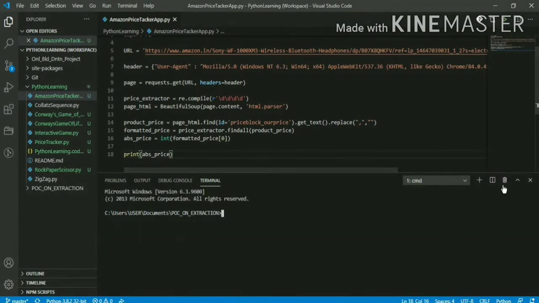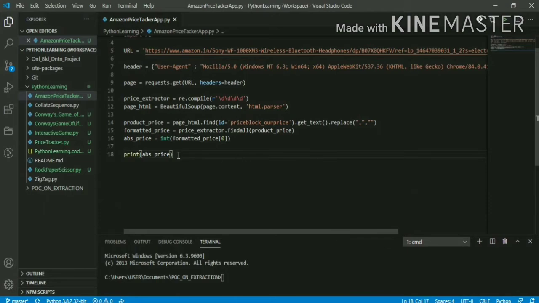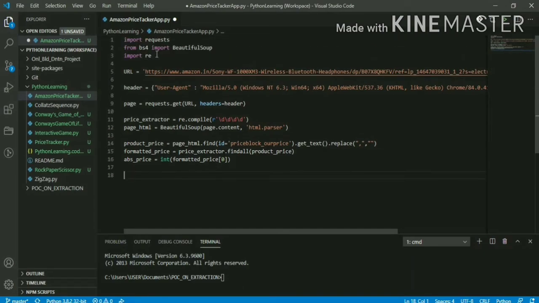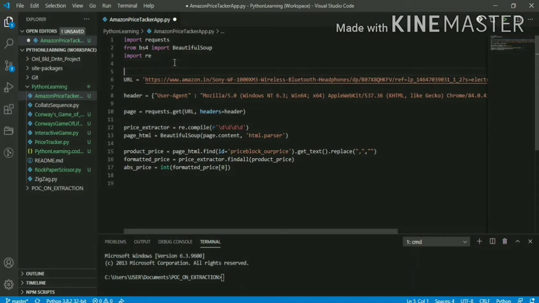Okay, let me delete this one, and now minimize this one, delete this one. So we have the price of our selected article here. Now we have to define some budget or threshold. Let's name it alert price.